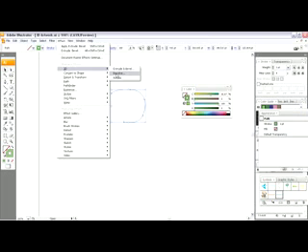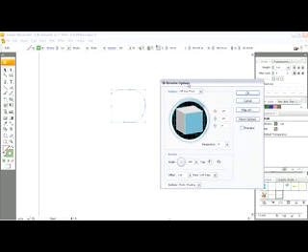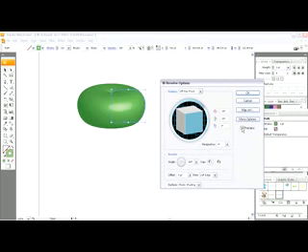I'll grab my black arrow tool and I'll head up to my effect menu, down to 3D, and this time across to Revolve. Now I get a similar dialog box that I had with my extrude and bevel, except my 3D Revolve gives me a completely different effect. I'll turn on my preview here and you can see what I'm going to get. Look at that, I just created a piece of hard candy there, just from that one backwards C there. So what's happening is it's getting repeated an infinite number of times all the way around and then back to where it started. That's what they mean by Revolve.